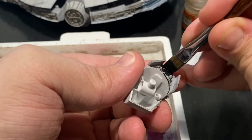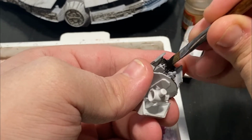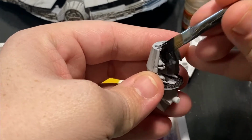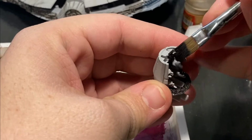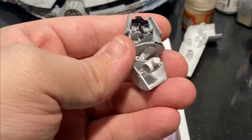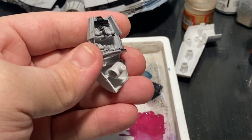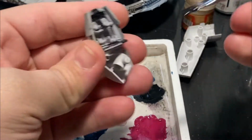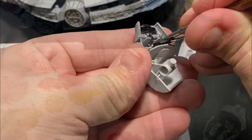As well as, my theory is this because when you look at the Solo movie, a lot of the same panels that are blue in the original trilogy are now black. So I'm going ahead and I'm painting all of my panels black, and we're going to give that a dry brush of gray at the end just to kind of make everything pop. But we're doing this as a quick base layer, and then we're going to start adding some colors.